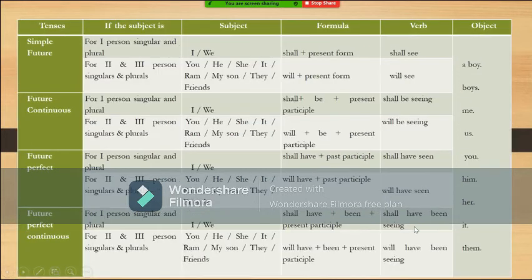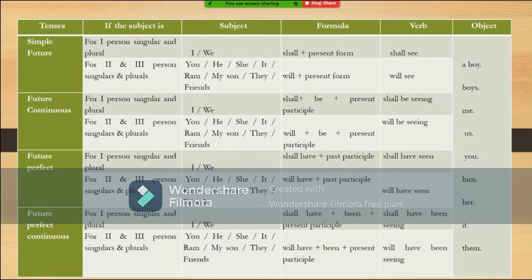Now let us come to the future tense. The measuring scale completely differs from other tenses. In English, there is a present form and a past form, but there is no future form. In the simple present tense, we use the present form. In the past tense, we use the past form. If there were a future form, we might have used it here, in the simple future, but there is no such chance. So, what we have to do is use will or shall.